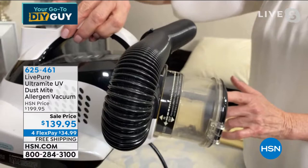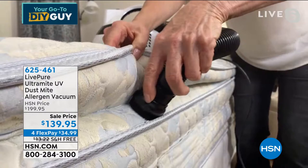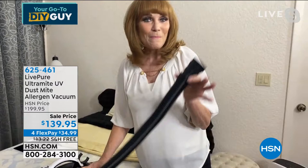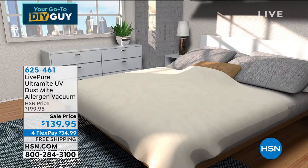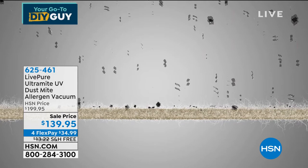If you want to do just the UV — lift it up and you can see the glowing blue light. That is UV technology, and just a few seconds of contact kills and disables — it even stops the DNA process so dust mites can't reproduce in your bed. The dust cup holds two cups, much bigger than competitors. The competitor doesn't have this: it has a hose that stretches out. If you have a pillow top mattress, turn it to the vacuum setting and you can come right in to vacuum every surface and get into nooks and crannies. With the hose you can also use it in your car.